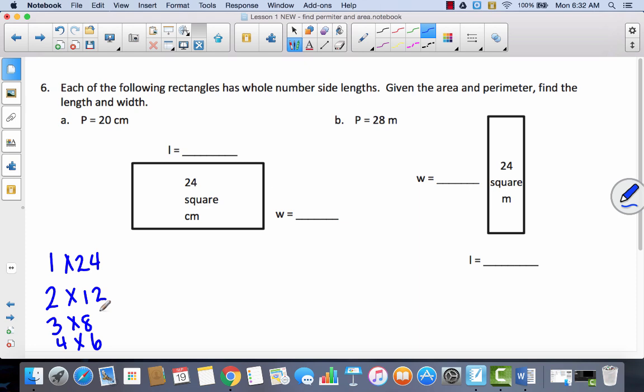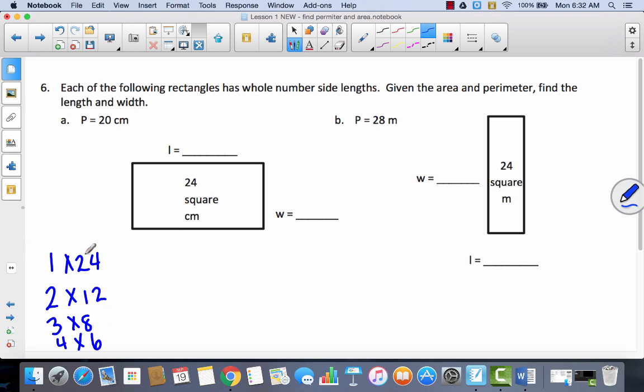So what that says to me is that if I have a square that has a length of 1 and a width of 24, it has an area of 24, or a length of 2 and a width of 12, it has an area of 24. All of these could be the length or the width. So you might say to yourself, well, Miss Jennings, if all of these could be the length and the width, then how can I figure out the perimeter? Well, think about that. How could you figure out the perimeter?